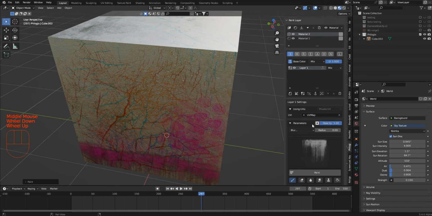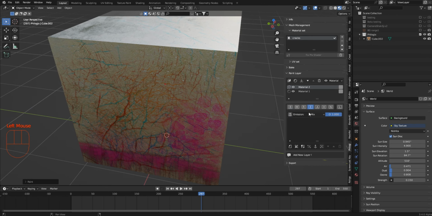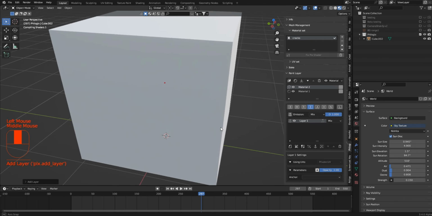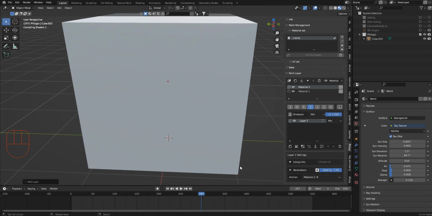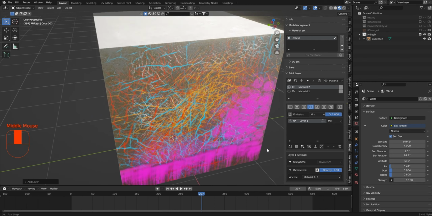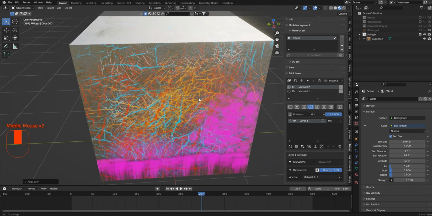So let's go ahead and get over to the emission channel, and now I'm going to, I just call this dropping the anchor. So I'm going to drop an anchor onto the emission channel, and obviously nothing has happened, but I have to come down here and then select material 2B. It usually comes up material 2B unless you add extra materials and extra layers. So now we've got all this as an emission, which is really cool.